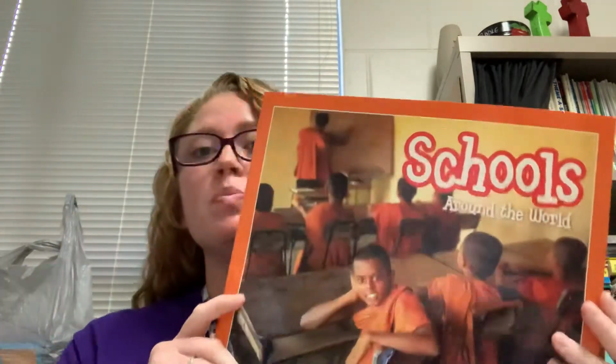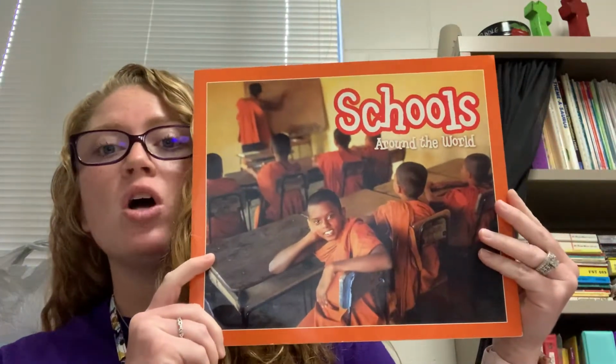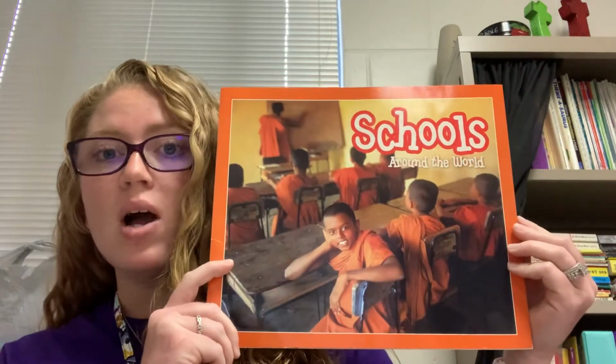Now that we have watched some videos about how to read a book going from left to right, and we've learned about the different parts of a book, we're going to review together. I have this book right here that Miss McDonald used in her last video. I want you to go get a book at your house. I'm going to wait here maybe a minute and give you some time to go get your book, any kind of book.